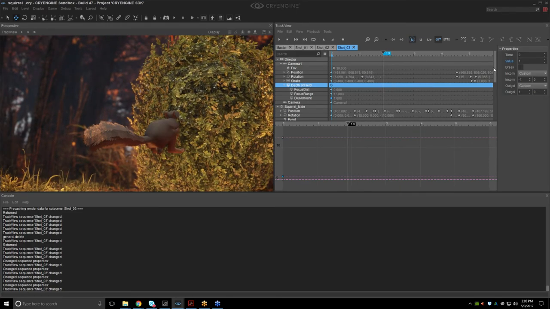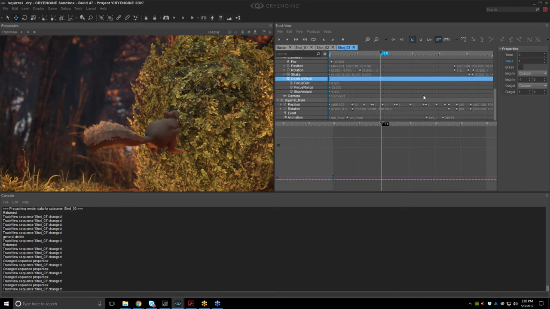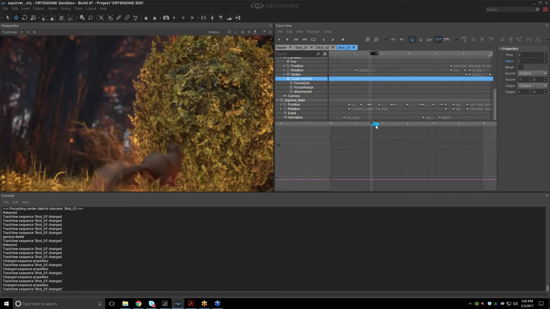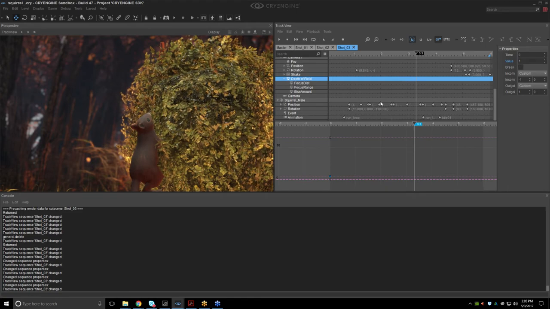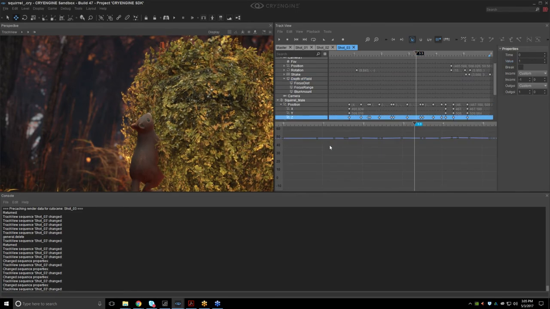This one is, of course, the same premise as before, just the same exact thing, but I've added more and more keyframes and animated it a bit so that he's really fighting to get up the tree. You can see here, if I go on the, let's see if I can get the, yeah, you can see I've got more stuff going on in the curves here.